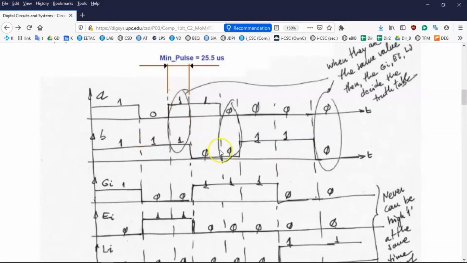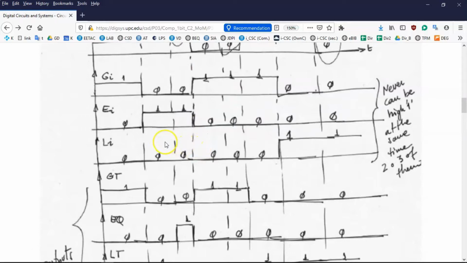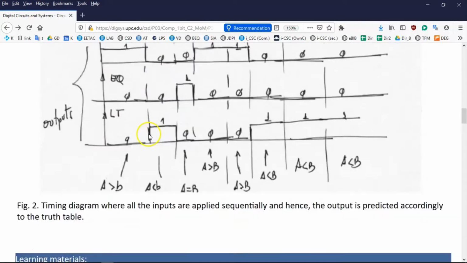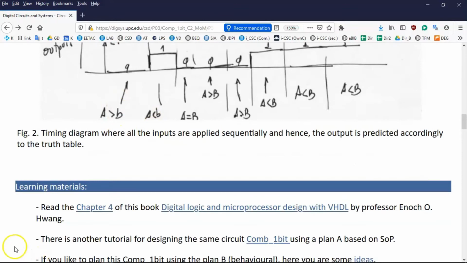The test bench is just another way to verify that the truth table works as expected.